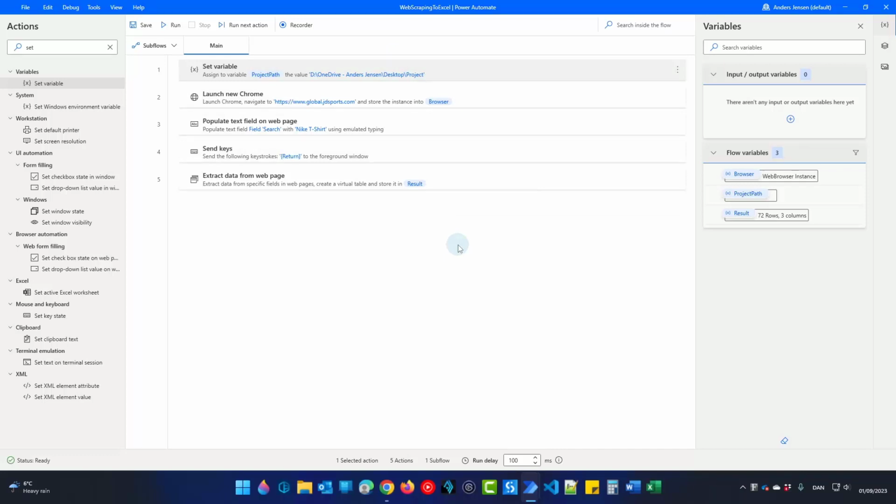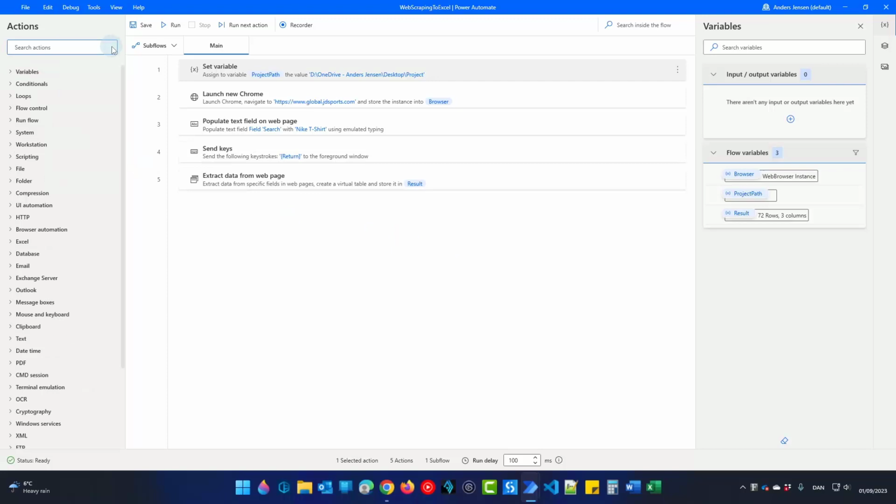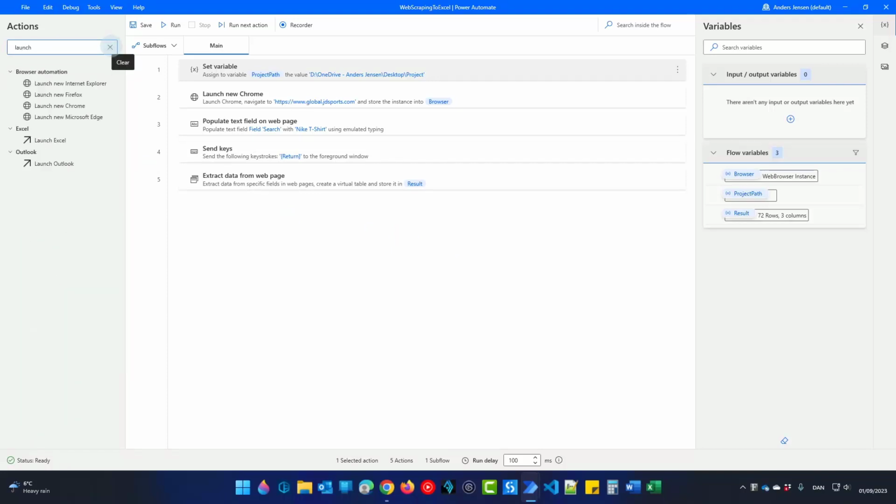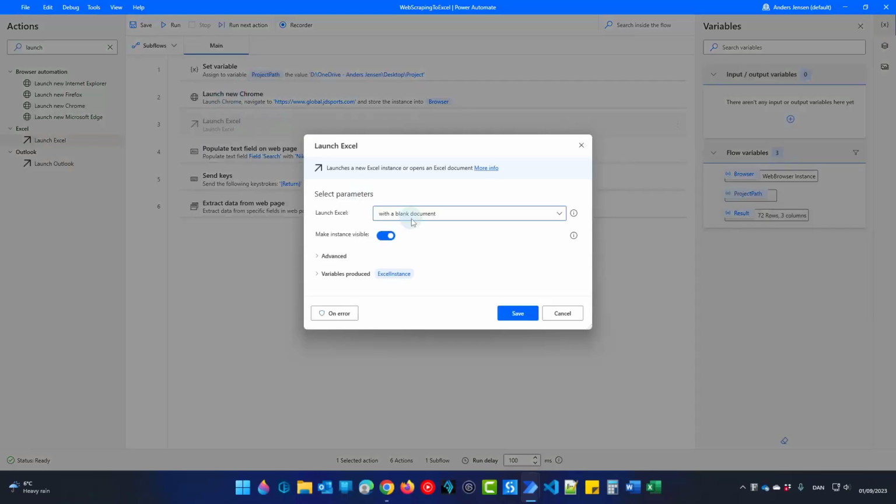Now we will save the results to Excel. Let's first launch an Excel instance. So find a launch Excel, drag it in right after the launch new Chrome. Here we can choose to launch with a blank document. That is fine because we are going to write to this Excel worksheet.